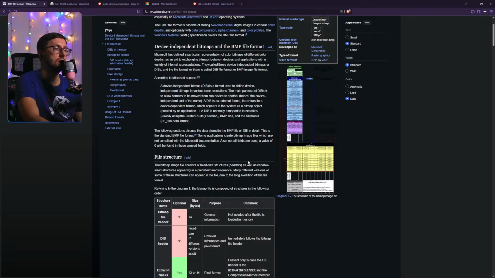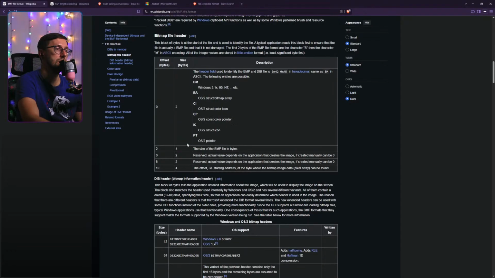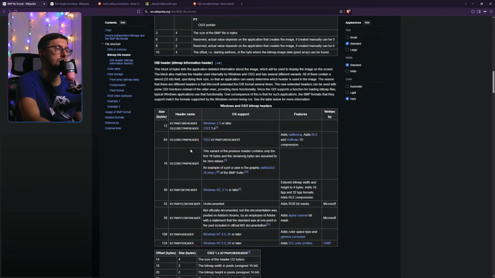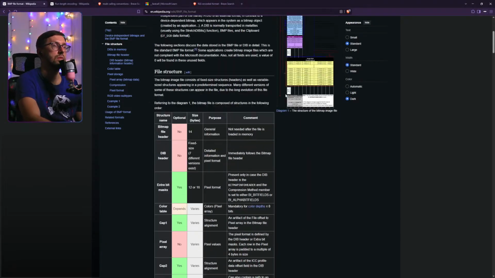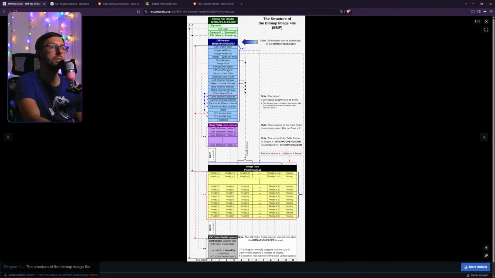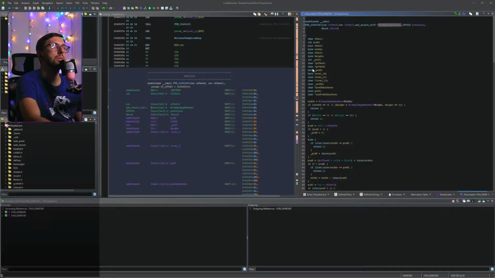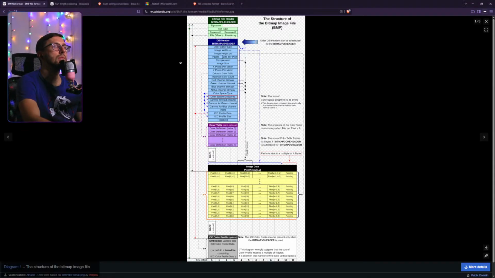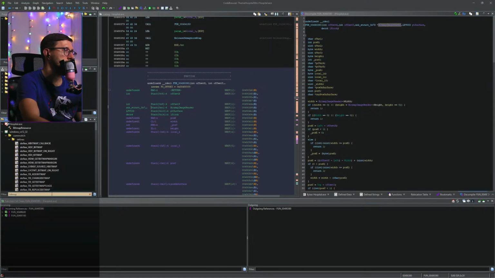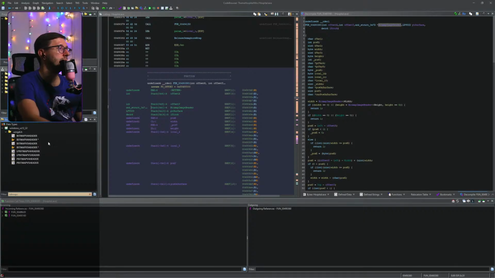Huh. There is bitmap v5, v4 headers. Ooh.